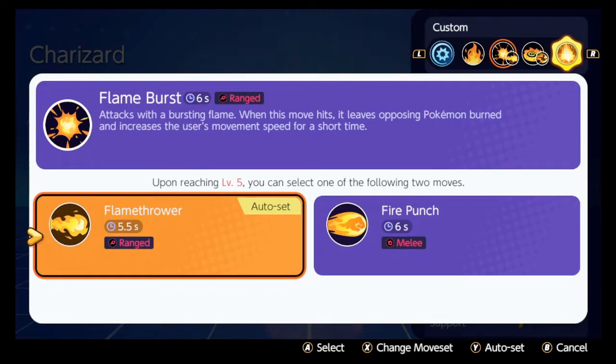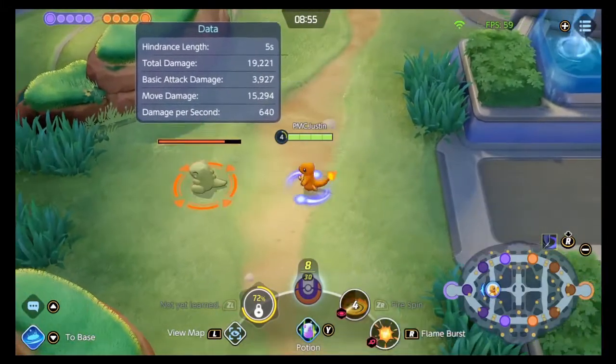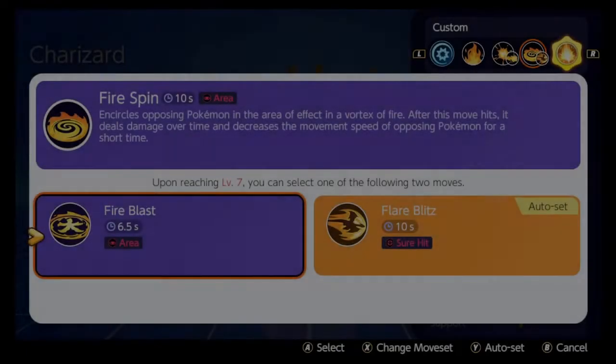The first move here is Flame Burst. It basically is just going to shoot a fireball out and deal AoE damage and burn on your target. It's really, really strong. It's really good. It's your main harass tool in lane. It does really strong burst. And of course, it applies the burn effect, which makes your autos do more damage.